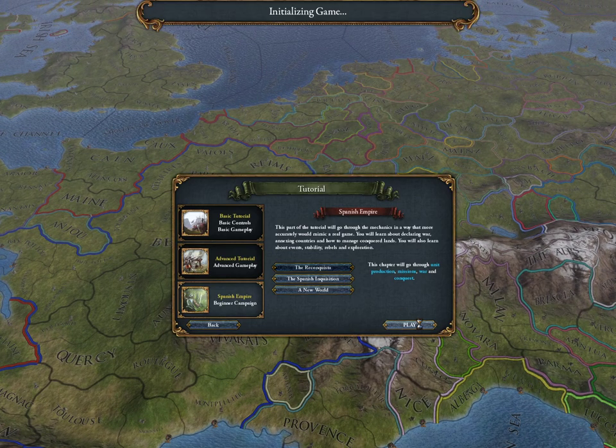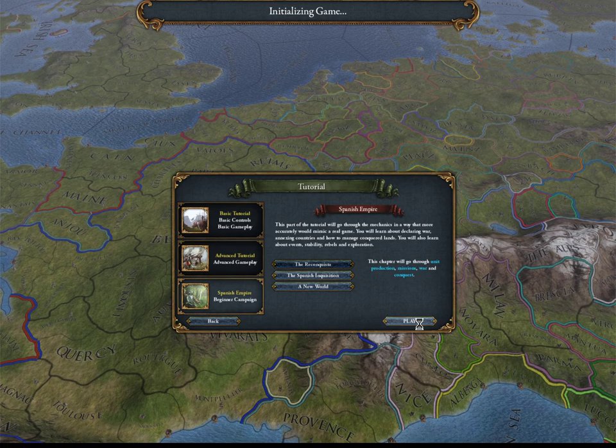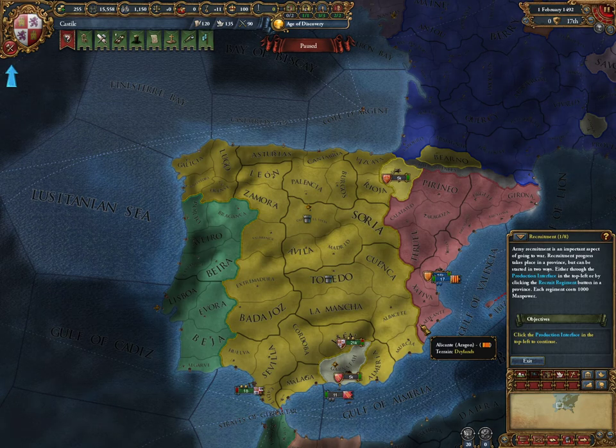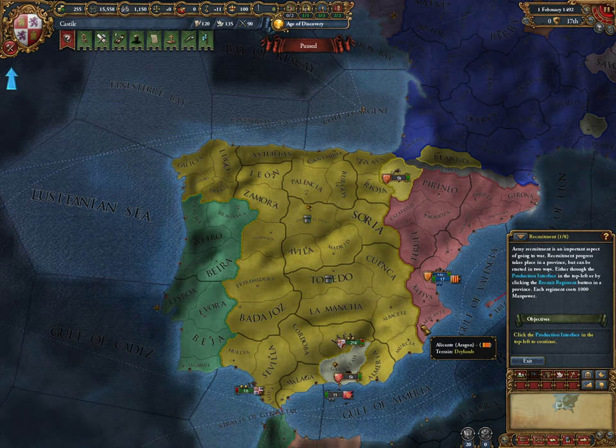Reconquista, Inquisition, and New World. Basically, get your act together, kill everyone, and steal everything. Holy crap, look at all that.